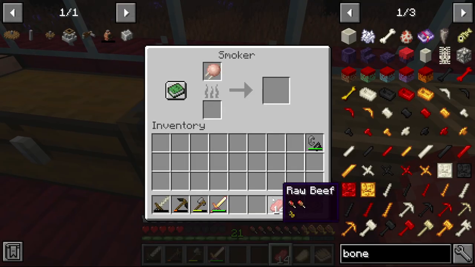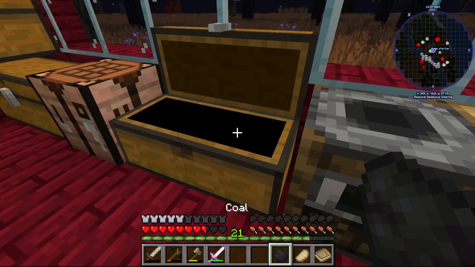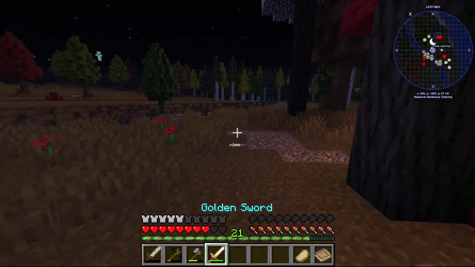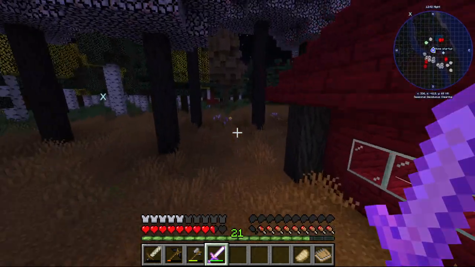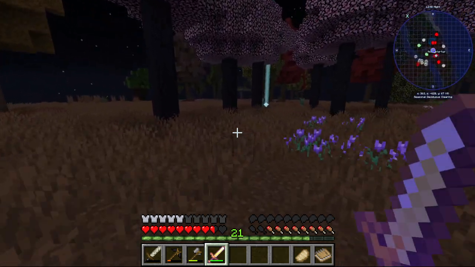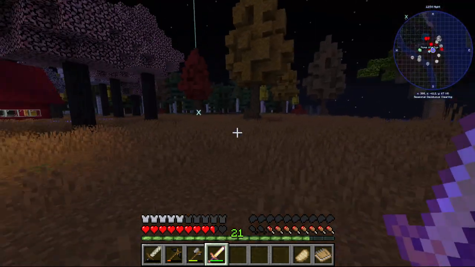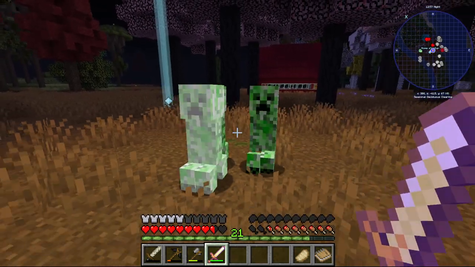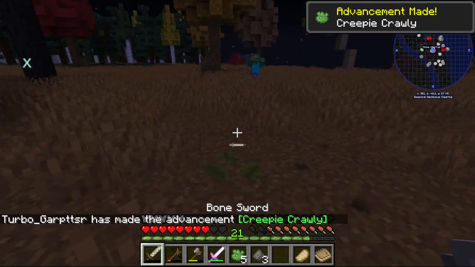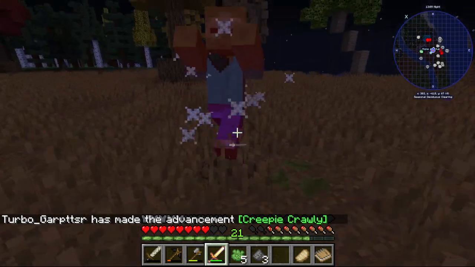Alright, and I'm gonna start cooking some of this beef. Just gonna pull that out of there. I'm gonna need some more coal as well. Alright. Time to be brave and go and fight things that drop bones. Come on. There's gotta be a skeleton somewhere around here, right? There's creepers. Hi there. Yep. You know what? Awesome. What? Creeper spores. Alright. That's right, I need to use the better functioning sword.